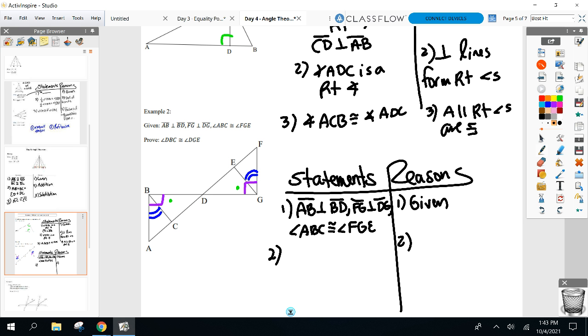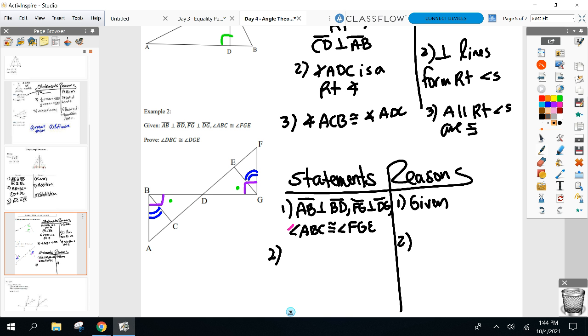Okay, ready? Rules still apply. How many quantities do I need equal? If you want to subtract, how many equal quantity pairs do I need? Two. Okay, look at everyone. Read through your givens. How many pairs did I give you? Yep, one. But now the second pair is not coming from reflexive. What are you guys going to subtract ABC and FGE from? The right angles. So you need to get me the right angles congruent so I can subtract. Good. Everyone see our master plan now. Get the right angles congruent so I have two pairs I can subtract and get the prove angles.